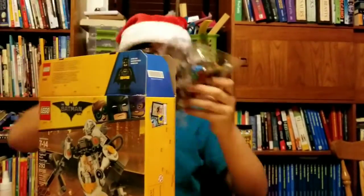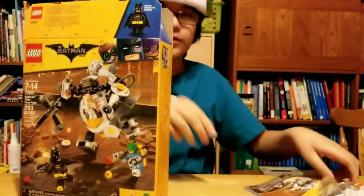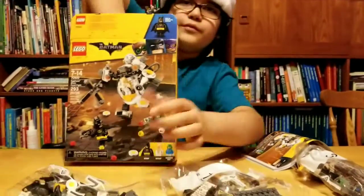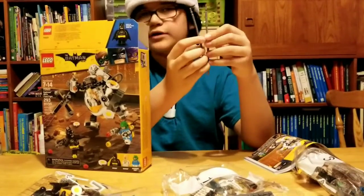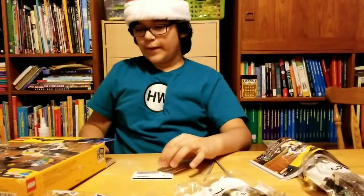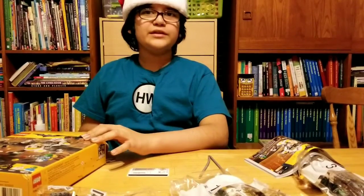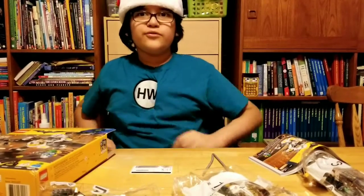And right here is bag number 3, an instruction booklet, bag number 1, bag number 2, and then these springs, which will come in handy somewhere, and then stickers. As I build this, I'll be checking in.